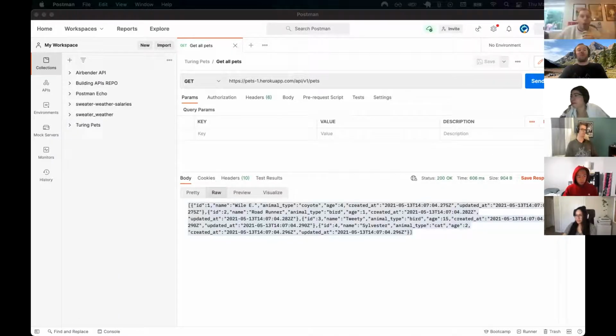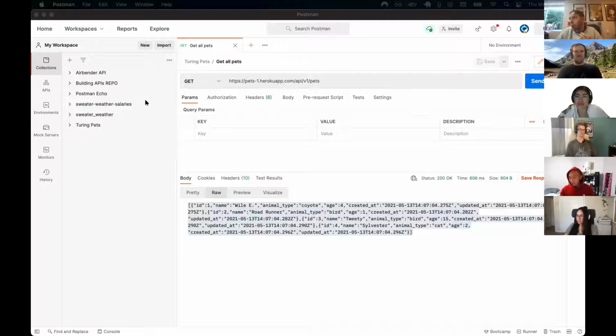Okay, so this is Postman. It is a wonderful tool for you to use as you're both consuming and developing APIs to visualize the data and change the way that you send payloads of data when you make requests. I'm going to go through some of the parts of the interface that you may or may not be familiar with.